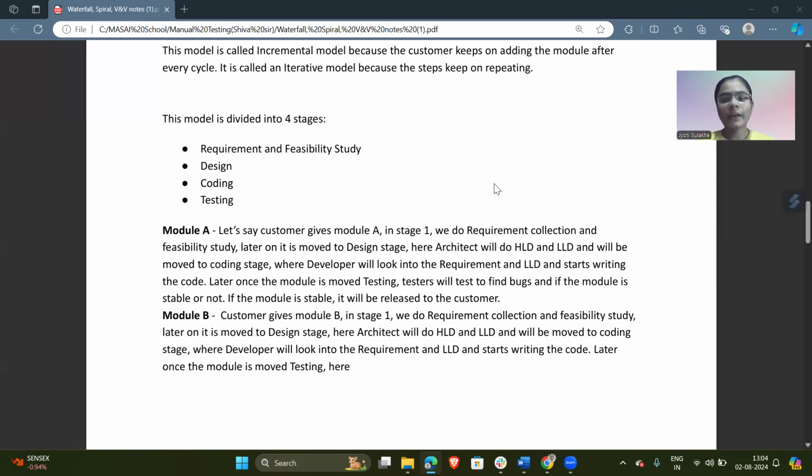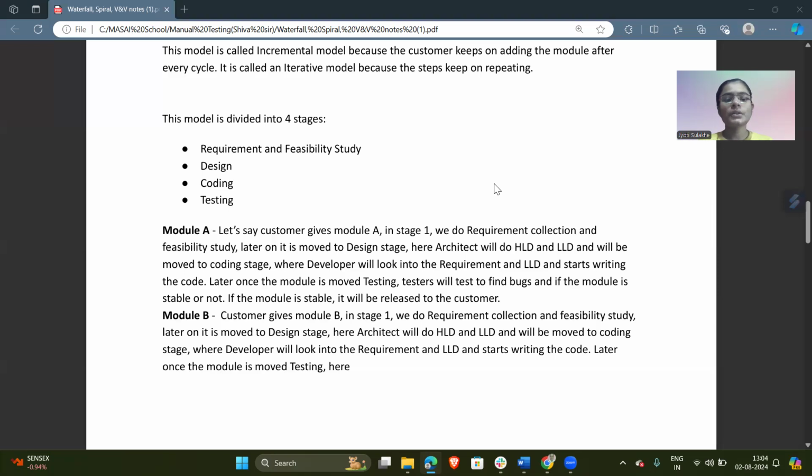In the first stage, we understand the requirements, and the feasibility study is also done. The second stage is design. In the second stage, the architect designs the architecture of the software or application, both HLD and LLD, meaning high level design and low level design.